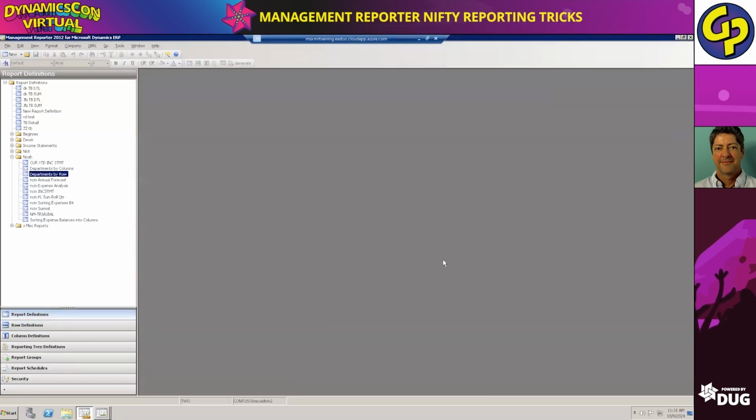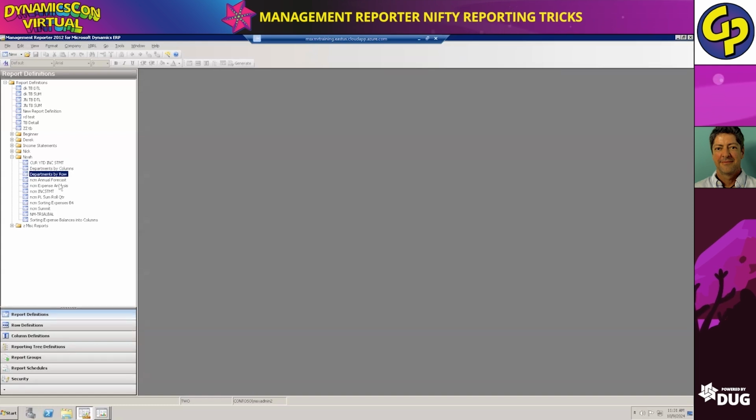Sorting data. Let's talk about that a little bit inside Management Reporter. When you run a report, you can have that report generate and sort your data by any column in that column definition. You can sort it by descriptions, so it's alphabetical or reversed alphabetical. You can sort it by monthly balances, year-to-date balances, variance totals. I have a report here where I am pulling in all of our expense account balances and sorting that from greatest to least, and then I'm breaking those totals into separate columns.